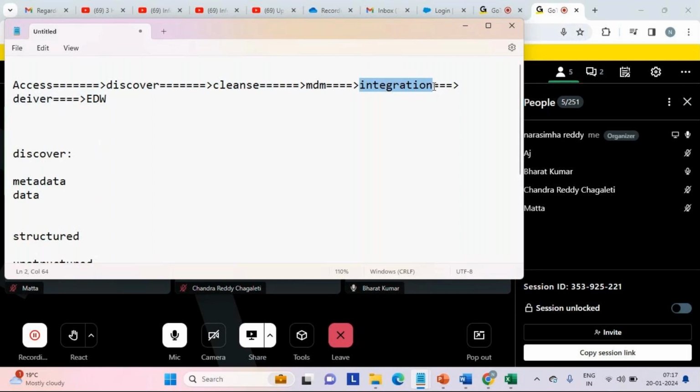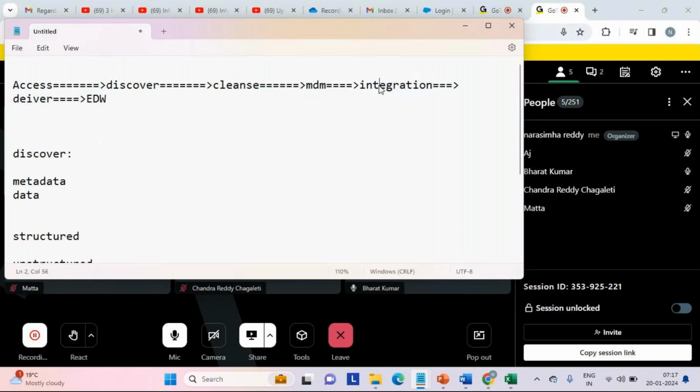One question, yeah, Bharat. Suppose in some project you are using MDM also. So after MDM you are using IICS in the integration layer, instead of PowerCenter, right? Yes, you are right. IICS has many products or services, Bharat. One of them is similar to PowerCenter, which we call the data integration service.